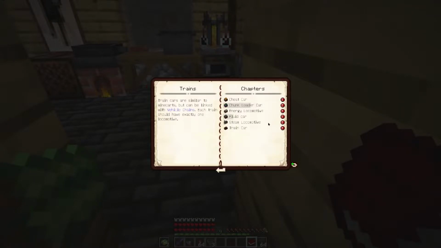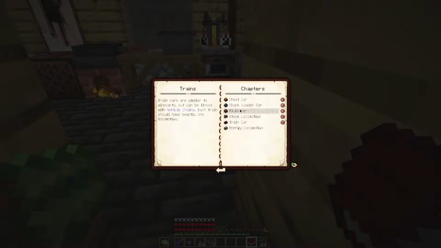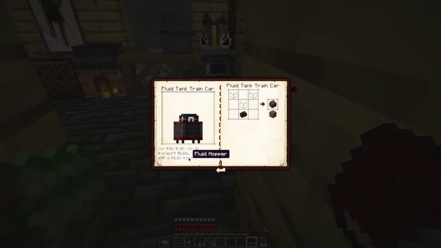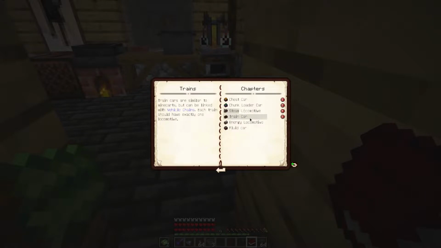Okay, so looking through here, let's see. So there are trains. There is the energy locomotive, which explains it will need to be docked to the vehicle charger. There is the fluid car. Fluid hoppers. Hopper for fluids can import from the top and export from the sides. Can be loaded by right-clicking with buckets. Can be used to load and unload vessels from trains and cars. Okay, so to unload, we would want the hopper to be below the cart. To load, we want the hopper to be adjacent to the cart. Okay, got it.